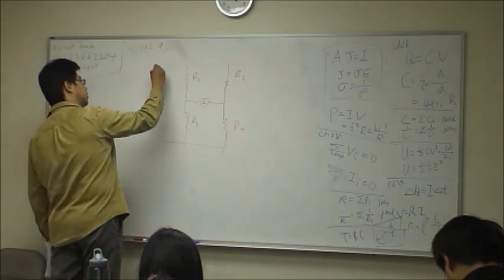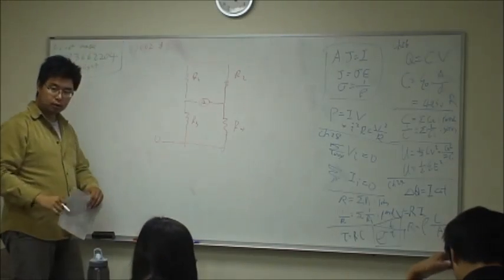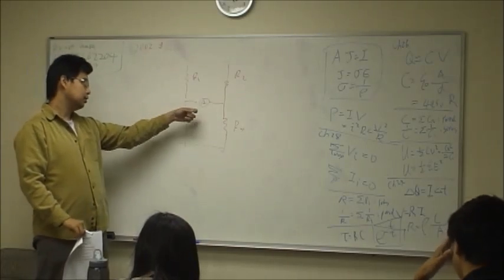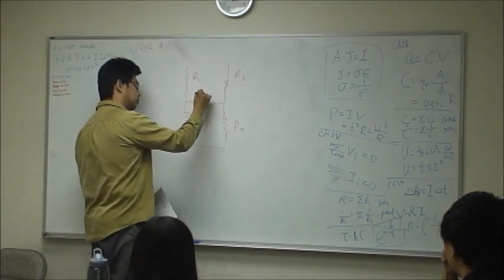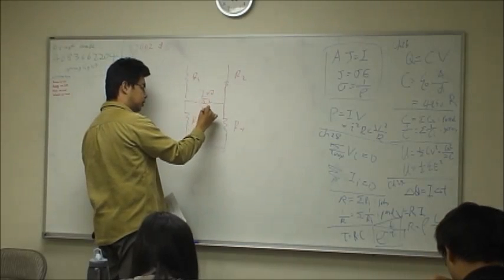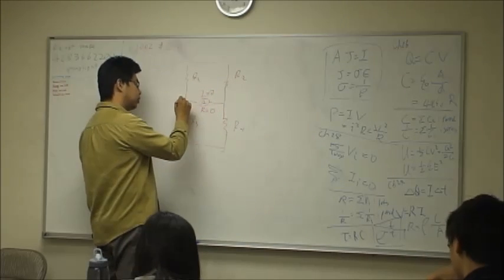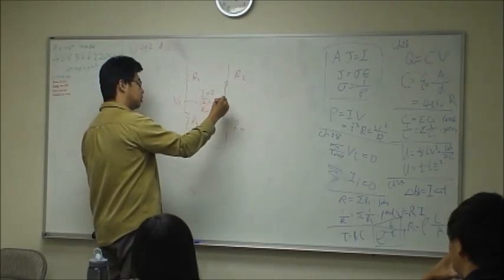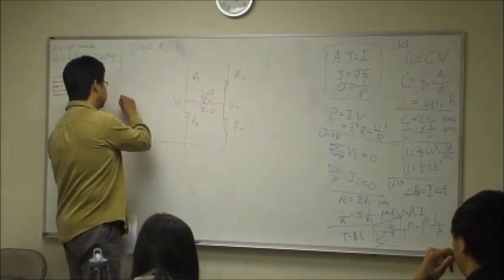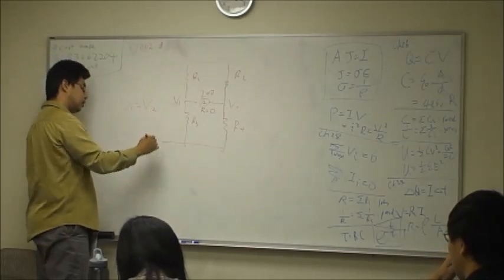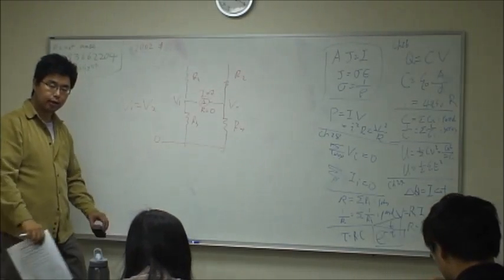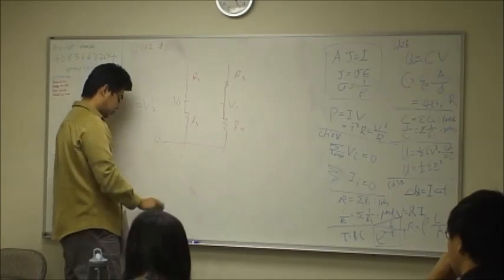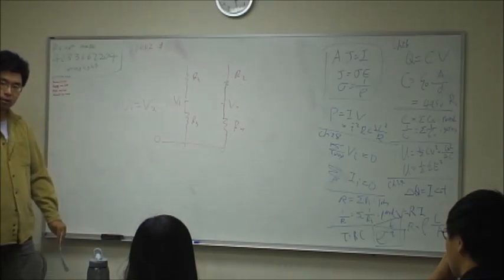Okay, let's look at it together. So voltage here is 0, voltage here is V. Okay, I just assume that. The current here is 0, right? The resistance here is what? 0, right? Means the voltage between these two is 0, right? Okay, so V1 is equal to V2. Second, the current is equal to 0, right? Means that if I don't have this branch, it's okay, totally. Makes sense?